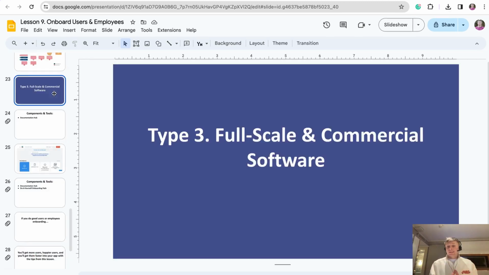Type 3, full-scale onboarding and commercial software. You want to sell, but you build something that, for example, you know will sell for sure. You know everything about how it should be exactly. You know you are going to drive a lot of traffic, thousands of dollars into paid ads, and you cannot afford a manual personal touch. You need to automate all the things from ads, landing, sign up form, up to payment, and making sure that users get first value fast from your software. This is the third type of software onboarding.